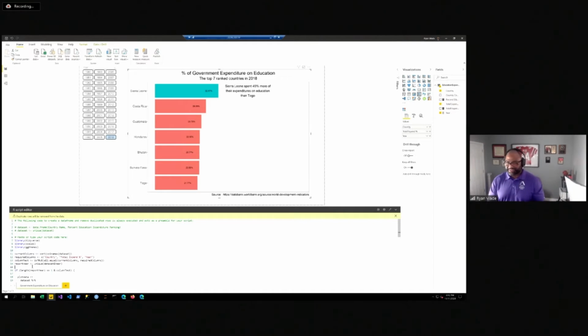So let's take a step back for a second. You're probably saying, Ryan, why would I want to create a visual in Power BI using R? Well, the R community has been around since the 1990s, and the R programming language is a language built by statisticians for statisticians. And one of the most important parts of a statistician's job is data visualization.